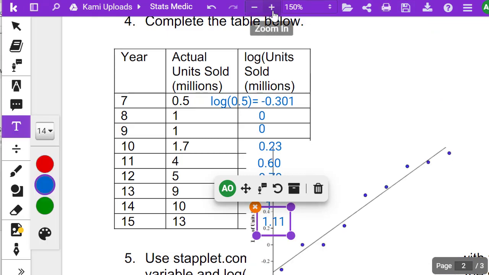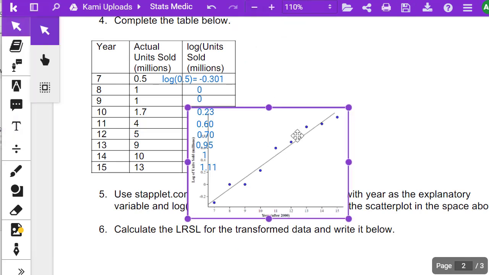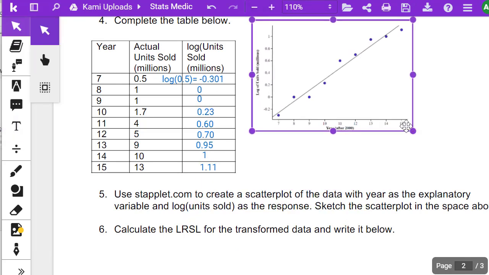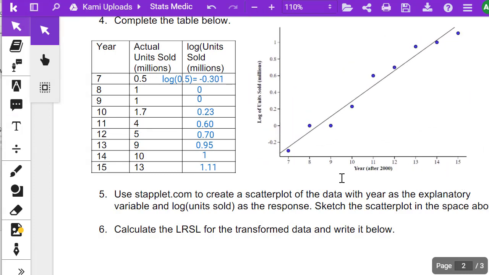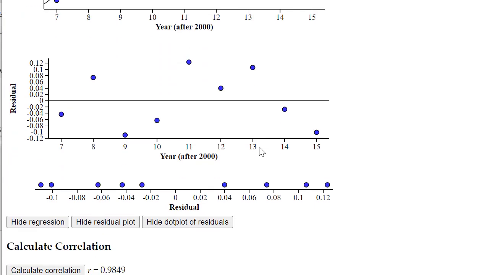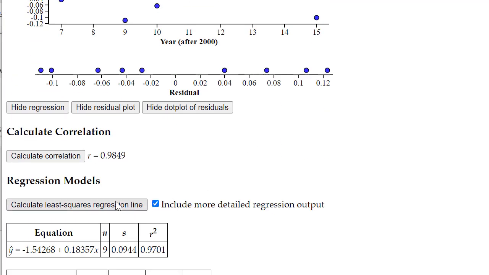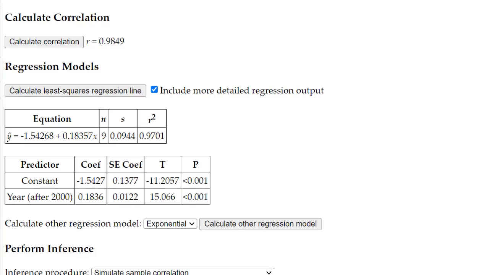And let me go ahead and zoom out here now that I got my data in. Move this around. Okay, so there is my graph. All right. Go ahead and calculate the least squares regression line. So what I'm going to do, I'm going to go ahead and do the computer output because why not? There we go. So there's a computer output. I'm going to do a screen capture of this too, just so you can have it. So give me a sec. I'm going to have to go off screen again.